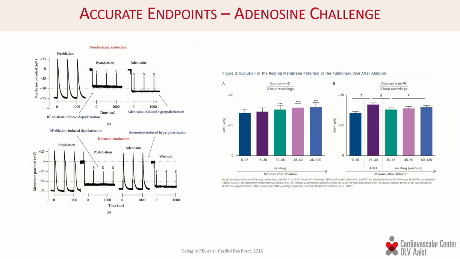As a reminder, the mechanism of adenosine post-ablation has been elucidated and understood, and I'm not going to go into detail. Some people still insist on using isoproterenol for dormant conduction, and isoproterenol does not exhibit this phenomenon that you see here. It does not work for dormant conduction, as has been said by somebody, I forgot who. The only value of isoproterenol in identification of dormant conduction is the time it takes to infuse the medication.